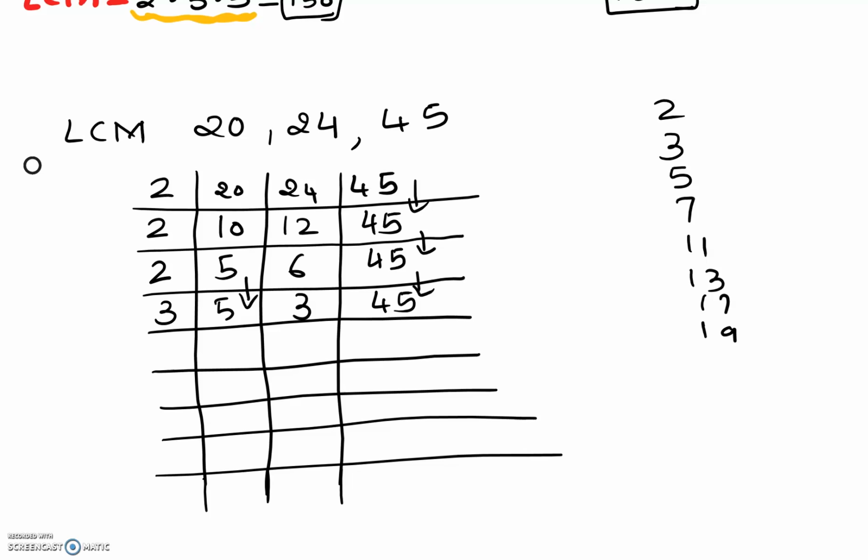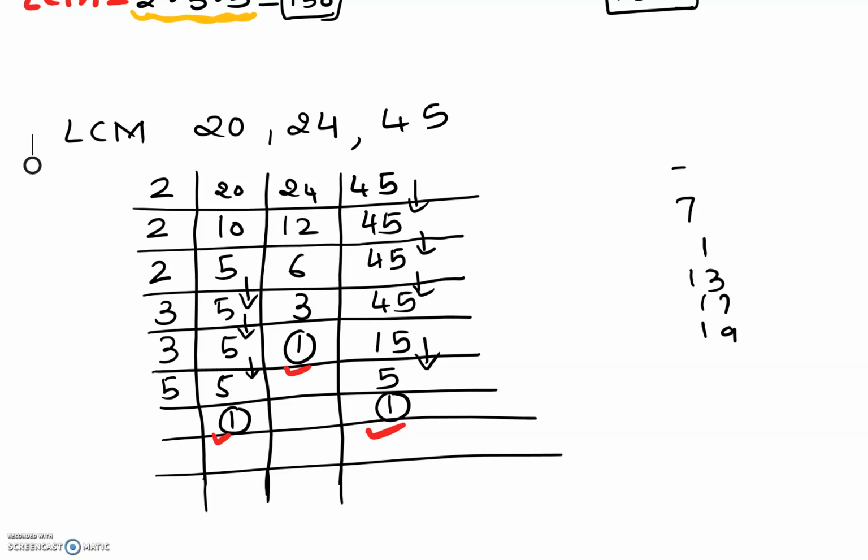3. 3 times any number 5? No. Bring it down. 3 times 1. We're done with the second column. 3 times what? 15. Let's do furthermore. Can 3 still work? Yes, for 15. We're going to keep using it. 5. This one we're done. 3 times 5. Can 3 still work for either one of the columns? No. So we're going to go with 5. 5 times 1. 5 times 1. Notice we have 1, 1, 1 for each column. We're done with the process.